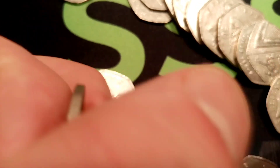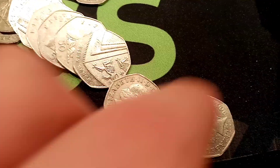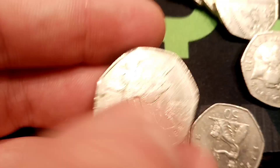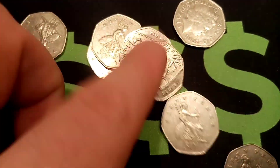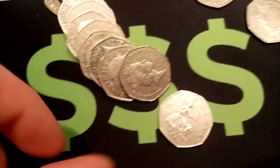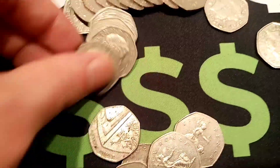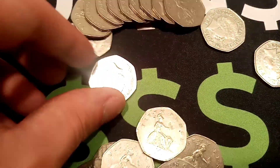Just touching on that Team GB 50p, that one's actually for the Rio Olympics in 2016. It isn't part of the London Olympics set from 2011, just so you don't get those ones mixed up. The 2006 Victoria Cross Heroics Act is next. There was actually another Victoria Cross coin made in 2006 as well — the Victoria Medal. That coin shows the front of the cross on the left hand side and the rear of the cross on the right. Probably a couple of coins there that you will have found at home as well — only worth the face values, but definitely worth keeping for the set.